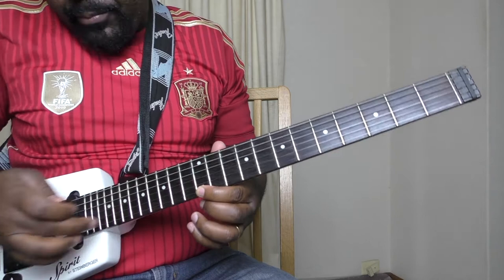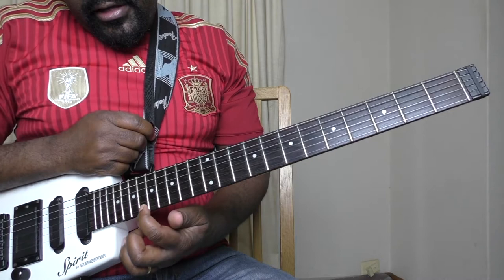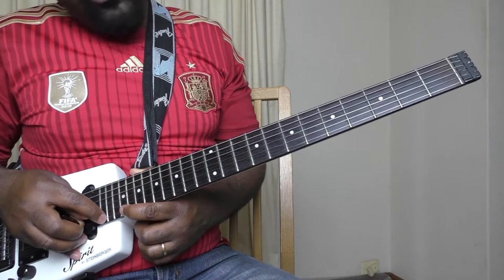So you're going to have 12, 13, 14, 15, you have a dot. 15, 16, 17, you have another dot. And then 18, 19, another dot. 20, 21, another dot. Now, my guitar does not end here, but you find other guitars have two dots on the 24th fret. That is pretty cool with this one anyway.